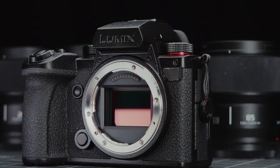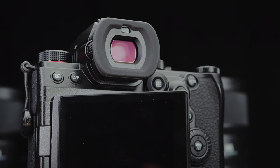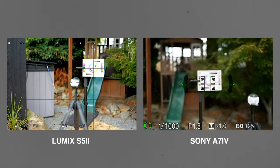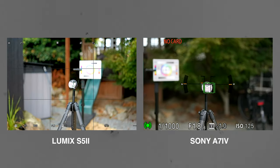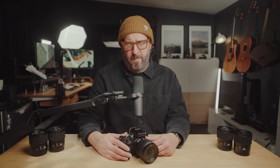Overall, my biggest concern and biggest intrigue out of this camera was going to be how well it performed in the autofocus world. It's not the best I've ever used, but it is good enough to do the job for the vast majority of people. I did a side-by-side test that I sent to Lumix where I put the cameras right next to each other and did the exact same movements with the A7 IV and then this camera back to back, because I think those cameras are relatively comparable. The A7 IV was just a little bit stickier than this camera, but it wasn't something that was going to ruin my photos.